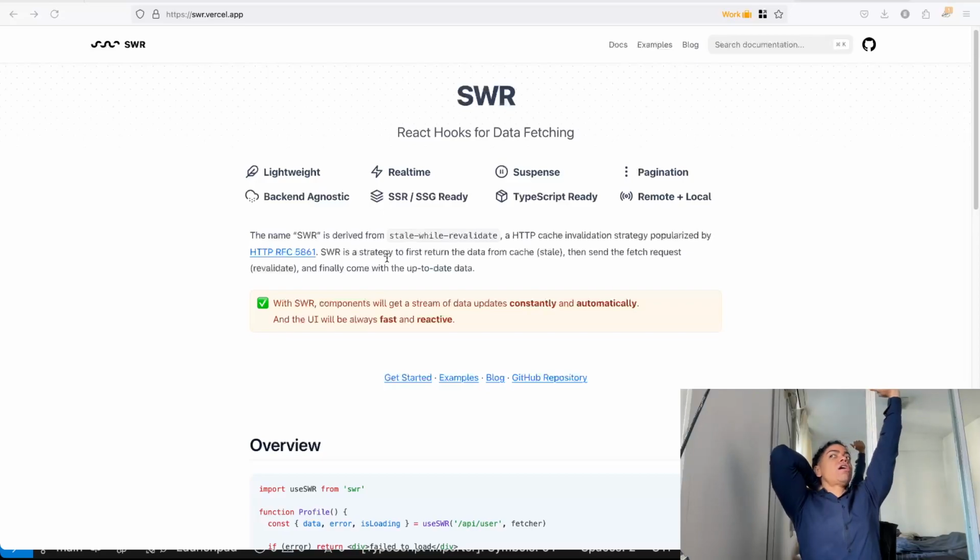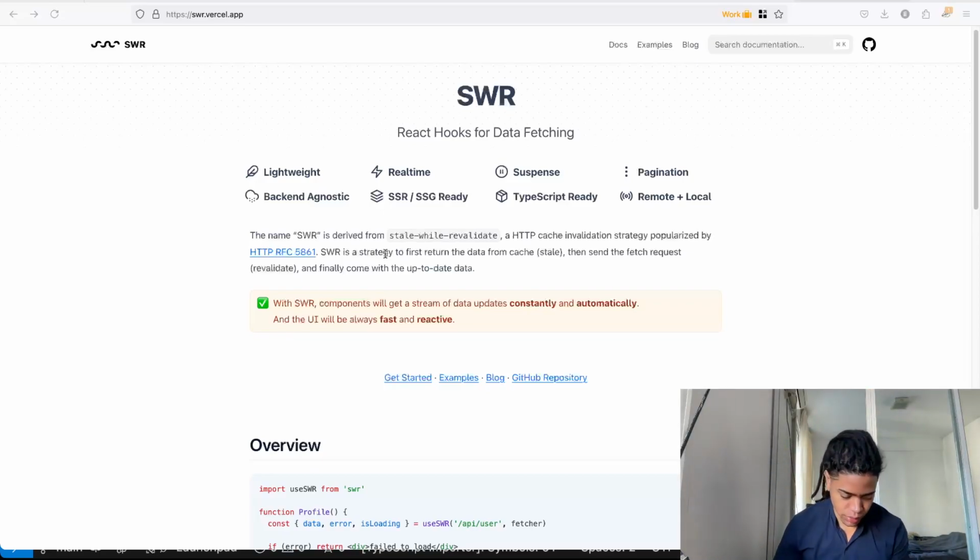There are a lot of people and a lot of companies out there that have extensively used Redux for that, and that makes a ton of sense.